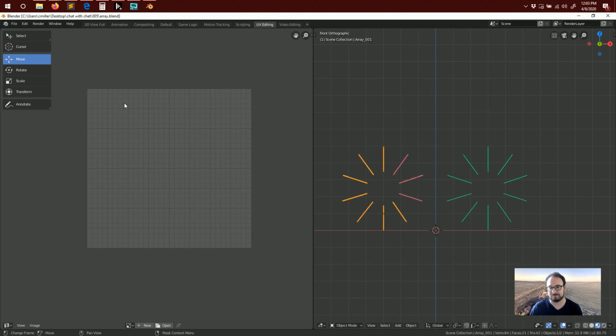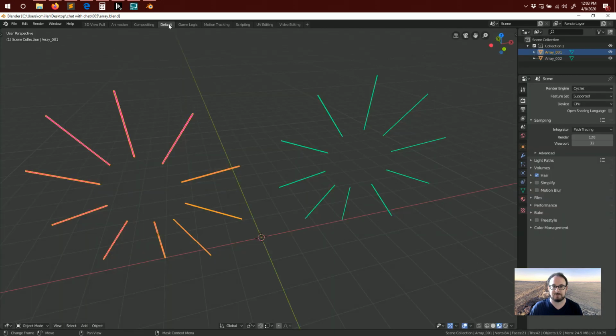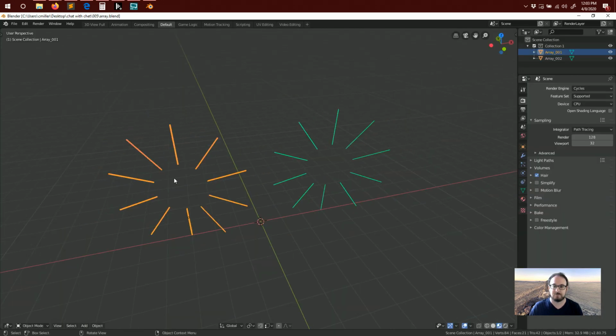So, here we have the Blender interface. Let's go to default. So we have two of these me strip arrays of pixels. So these are Barco me strips. Each one is 112 pixels long and 1 pixel wide. So we've got 10 of them per each. We're going to look at two different ways to unwrap this.